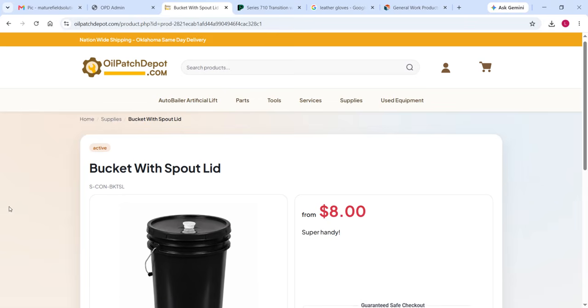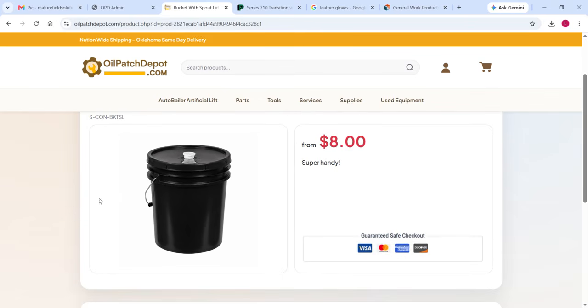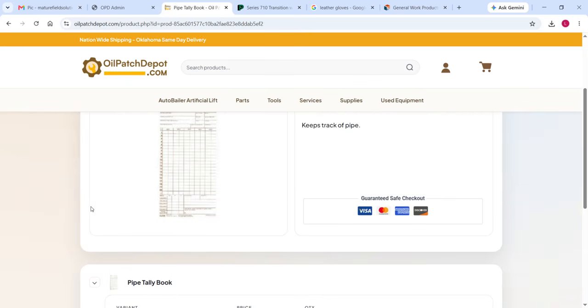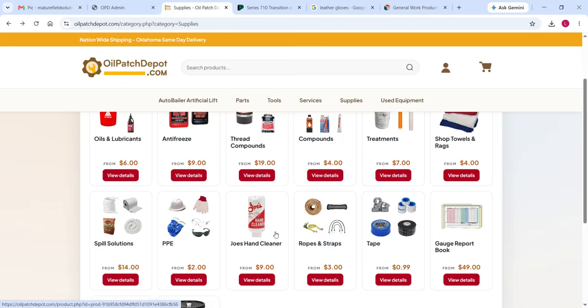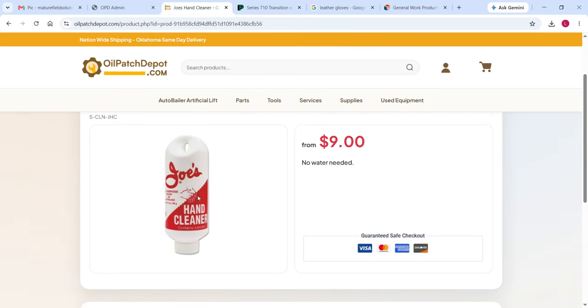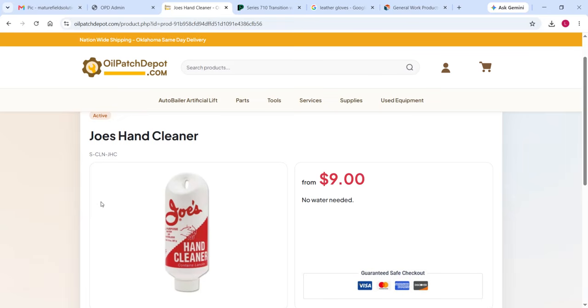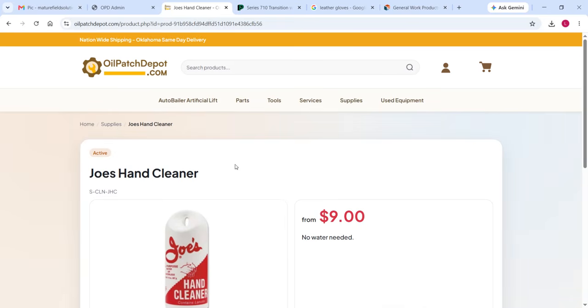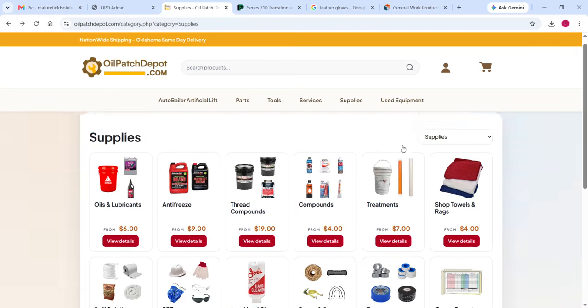For instance, like that 5 gallon bucket, you can see it's similarly situated in the frame of the image. That's not a great example, but oh yeah, this shows hand cleaner. You can see it's not so huge that it takes up the whole frame. Just be careful. Make them look good. If you're ever in doubt, just ask your supervisor.